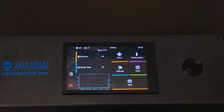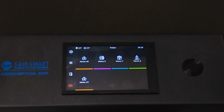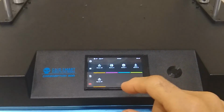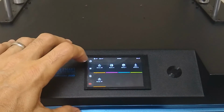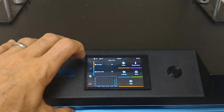All right, guys, so there you got KlipperScreen. Let's try moving this thing. I guess if we're gonna home it, we gotta press move, home, home all. All right, and I have no idea how to use KlipperScreen, but I can tell here if you need to go back, you could just press the little back arrow here on the top. You can go back again.